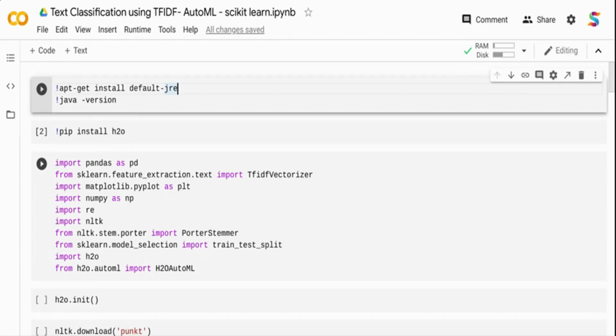Hi, in this video, we are going to see an end-to-end text classification pipeline. When I say end-to-end, we are going to take a text corpus. We are going to set up our typical NLP pipeline like text cleaning, lemmatization or stemming, and then convert that into a vectorized format so that our model can understand. Later we are going to take that vectorized output and do our model selection.